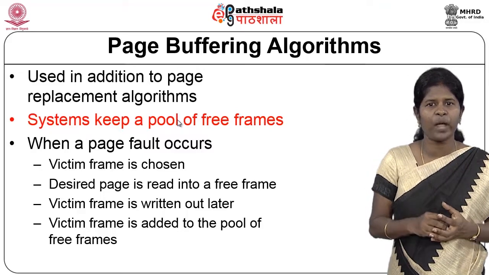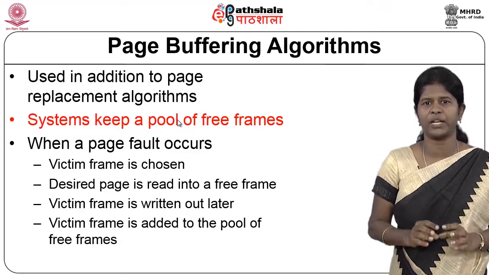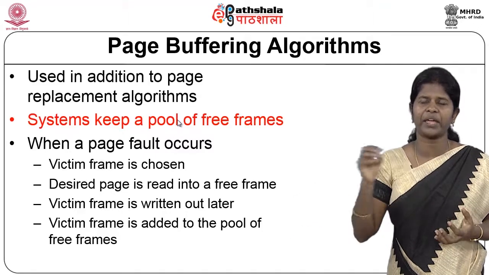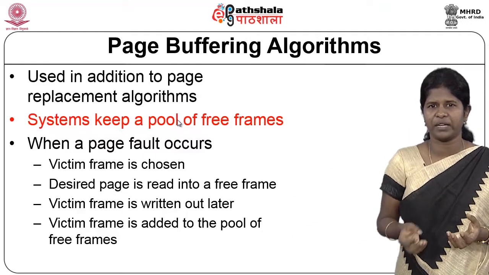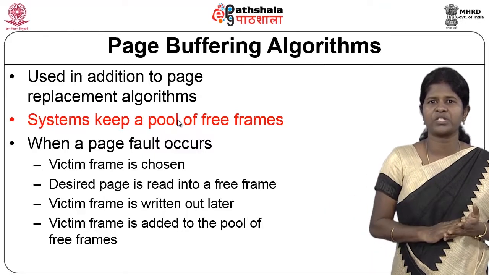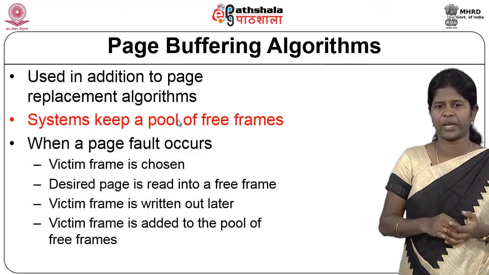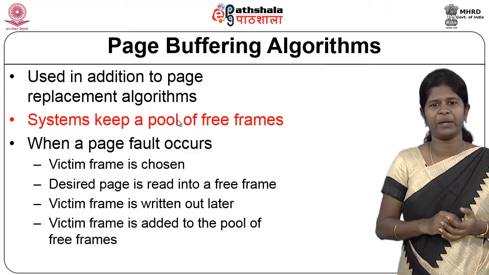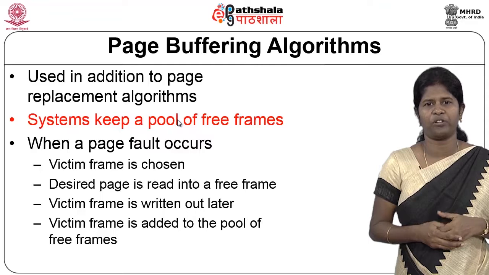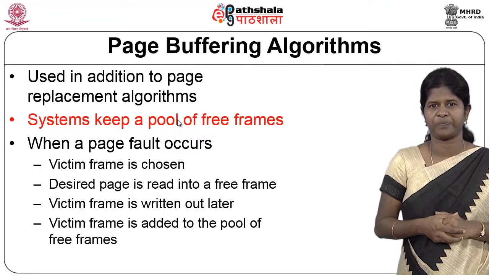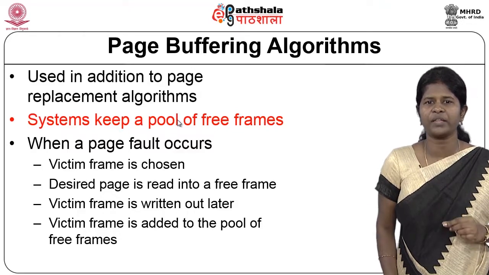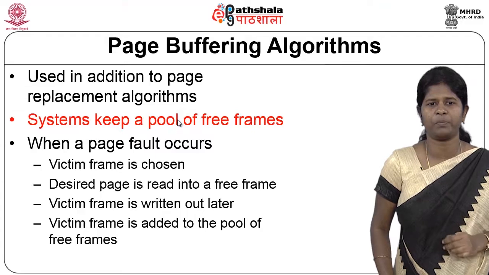The time required to move out and then move in is reduced. The time needed to write this victim frame to the disk and after that bringing in the required page is not needed. So, the time needed to write out is reduced and you can start work much quicker. And after writing this victim frame, it can be added to the pool of free frames and used later. So, here we see that it is an optimization in reducing the time to service this page fault.